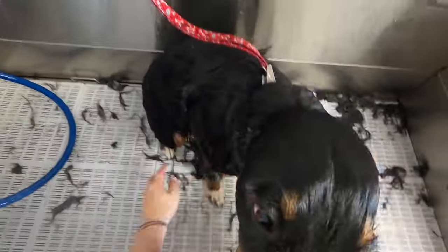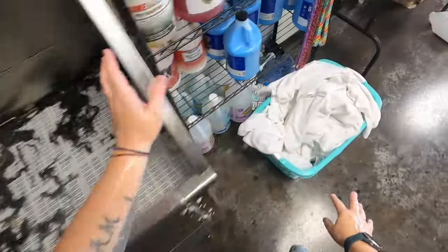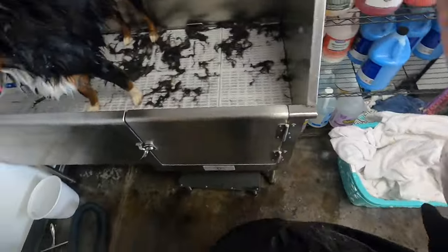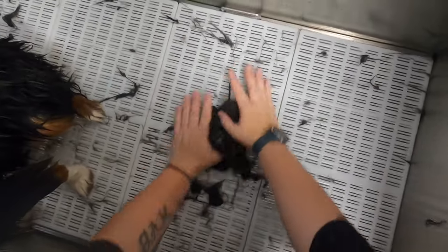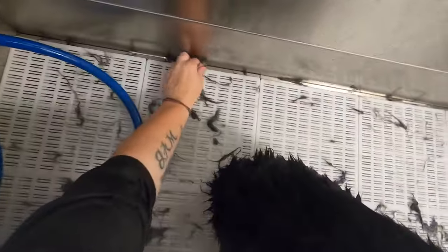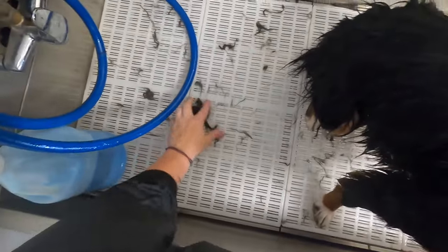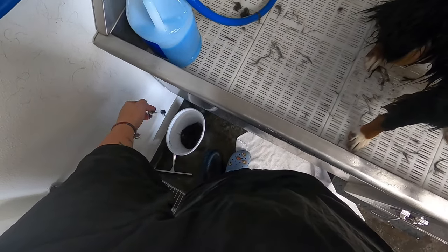I'm gonna take a picture real quick, and then I'm gonna pick all this hair up, and then we'll get started drying him. All right. So I'm just gonna pick up as much of this hair that I can. This does not go in the drain. It goes into a trash can. Okay. And then I'm going to spray this dog with Shoshine, and then we'll get started with the drying.